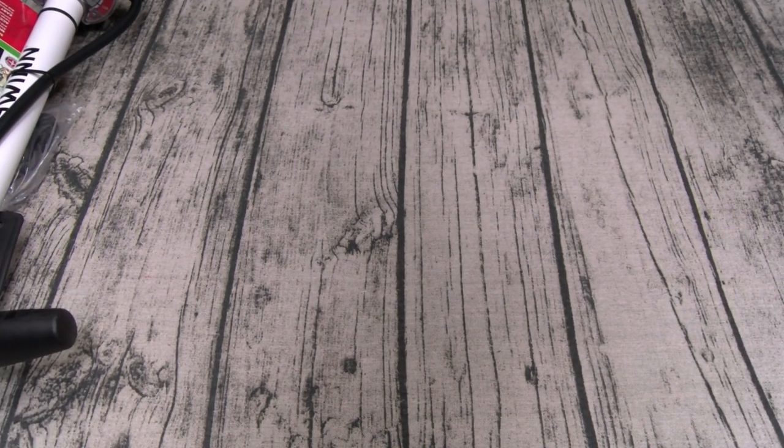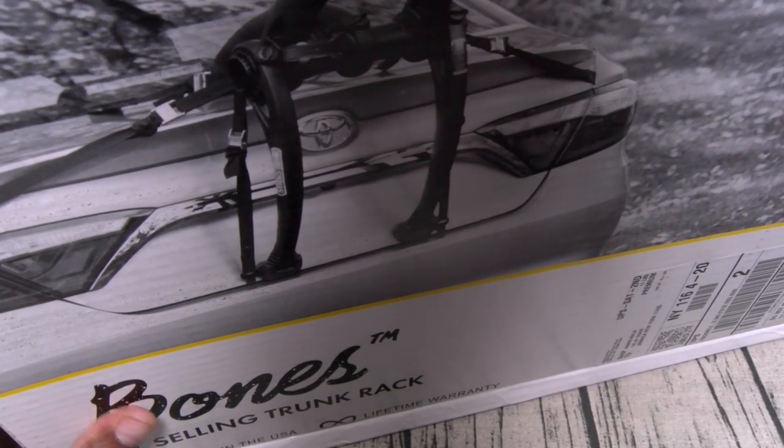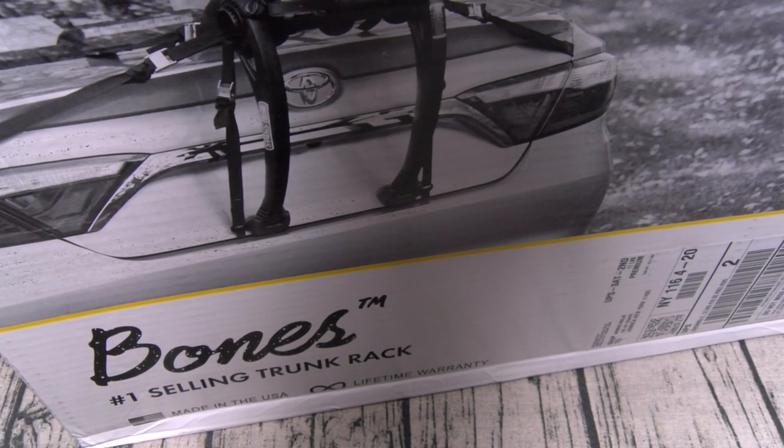Now, the last thing I got is my Two Bones bike mount. Now I'm gonna have to take this outside and set it up. But basically what this is, you can see from the picture, it's a bike mount that goes in the back of your car. So this way when you wanna go on those long distance rides, put your bike on the back of your car and keep it moving. Now this is cool because a lot of times you get tired of riding in your neighborhood and you don't wanna ride too far that you can't make it back home. So now if you wanna ride in a different area, say I live in Manhattan and I wanna ride in Queens, or I live in Queens and I wanna ride in Brooklyn, drop your bikes right on the back of this rack and keep it moving. Now I'll set this up and let y'all see how it looks. All right, so let's take it outside and see the finished product.